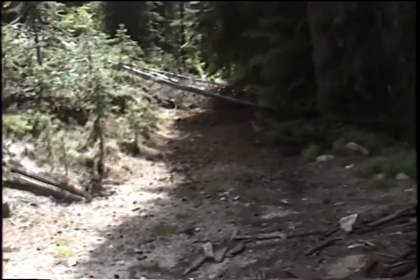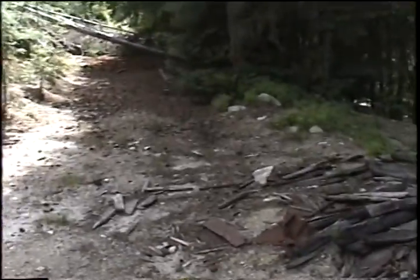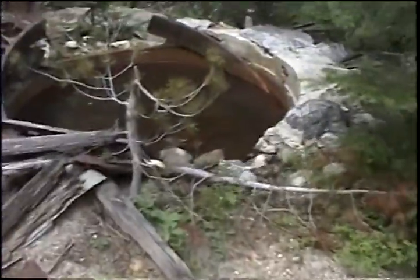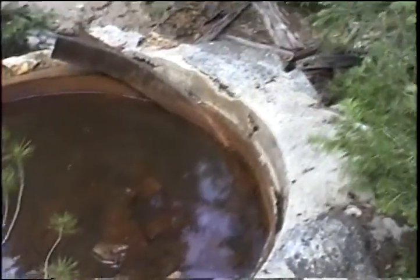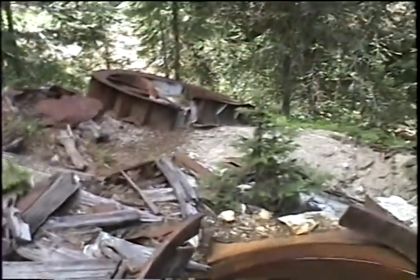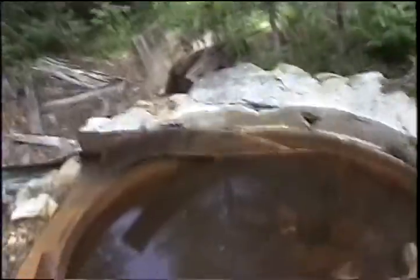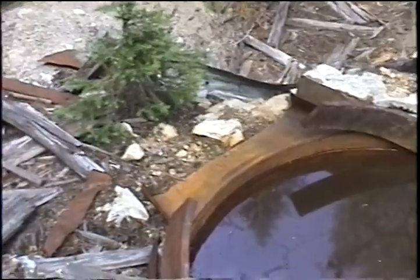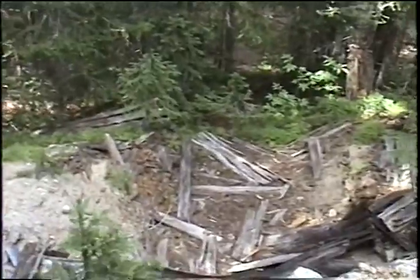I'm looking back up the little access road that goes to what I call adits 1 and 2 of the Hiyu. And down here, this is closer to the junction with Black Sand Creek. We have this little device here, and I think this might have been their Arastra. I'm not real sure. In any case, you can see they had a paddle wheel here, possibly to drive it. If it is, it looks like it probably was for crushing the rock, and then it would be sluiced out of here, probably down into some boxes there, and the water going on down.